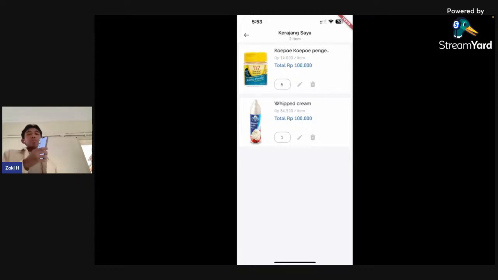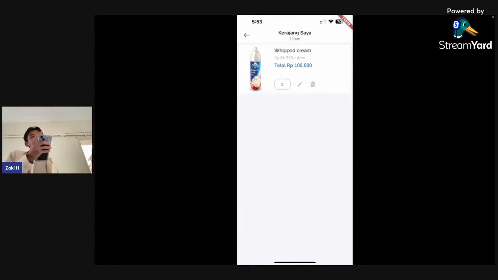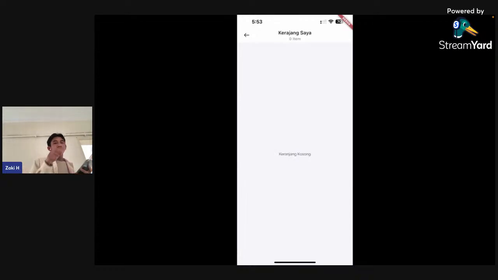Okay, you can press the delete button from the cart like this. So there is a trash icon. You press the icon, and voila, the product will disappear from the cart. That's all for the cart.